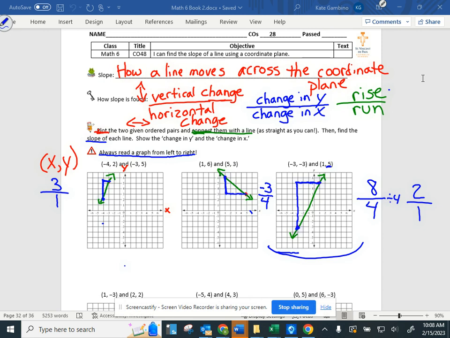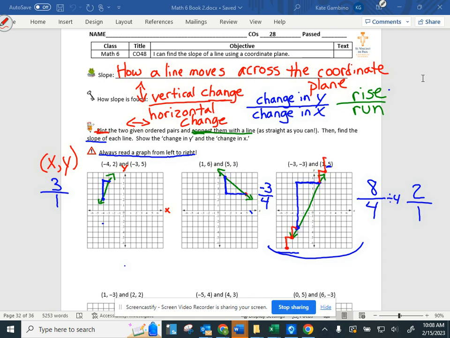And I'm going to say, oh, I need to continue my line. I can graph 2 over 1. I'm going to continue my line and say I'm going to go up 2 over 1. That's going to be my next dot on my line. I could do it backwards. There's another dot on my line.